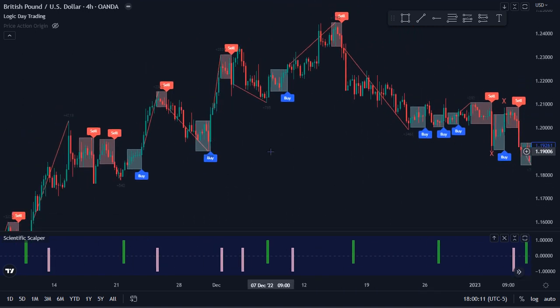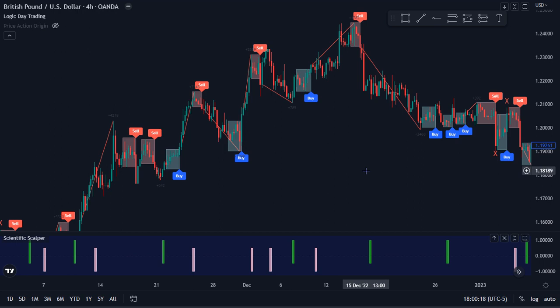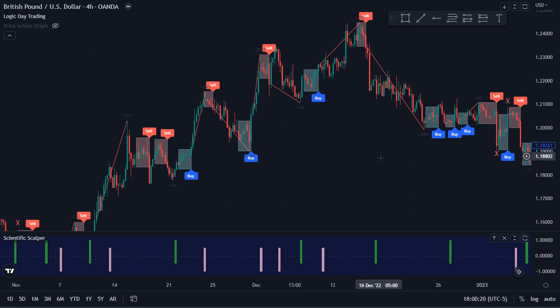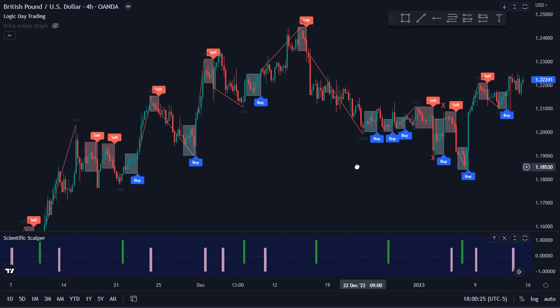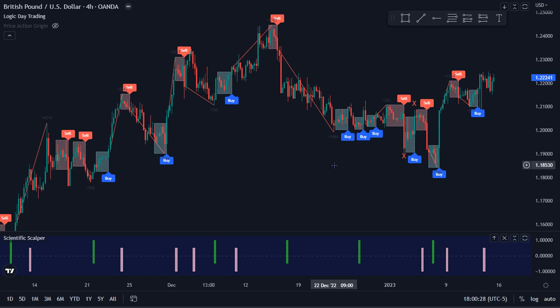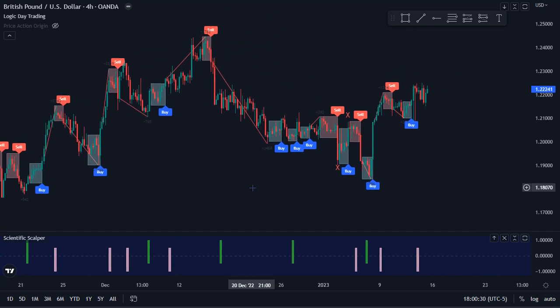And again, this is just the one time frame I'm going off of, the 4 hour. I really like to include multiple different time frames to refine the trades, but in this video I just want to go over how even one time frame can give some good entries. So that's mostly the idea I want to go with. Just some simple price action as far as retracements and going back into the zones that the Logic Day Trading indicator marks out.